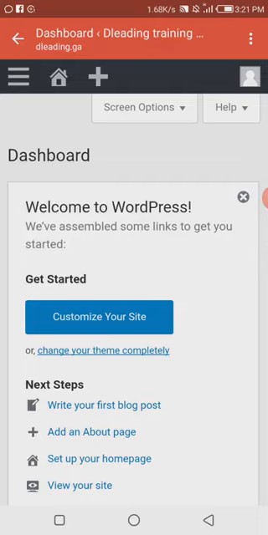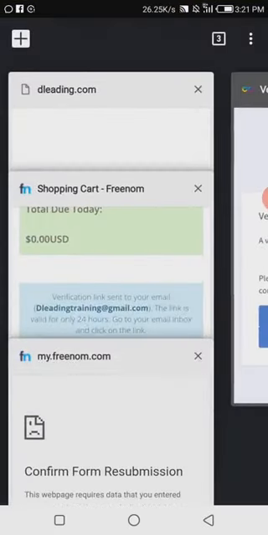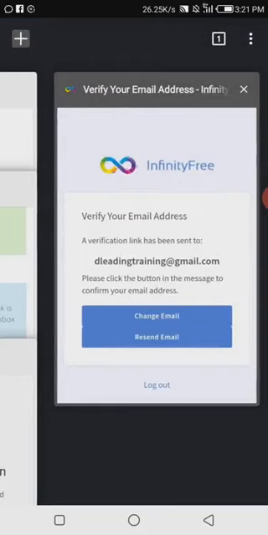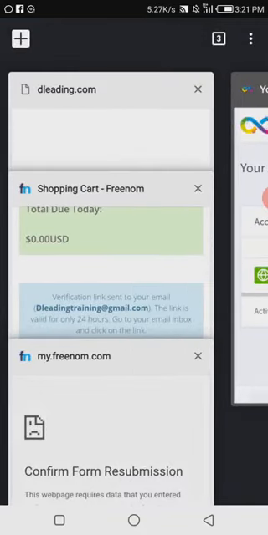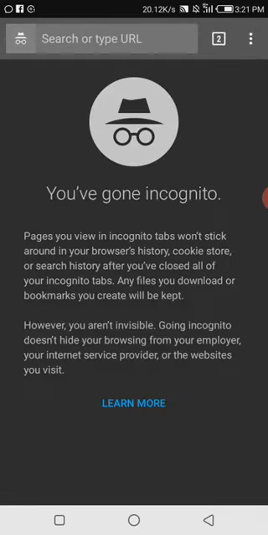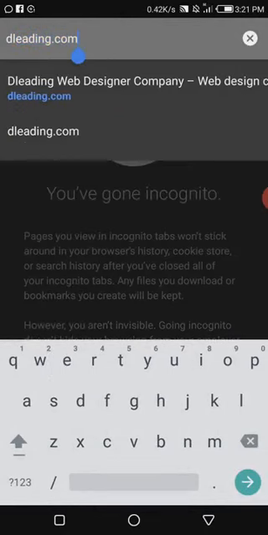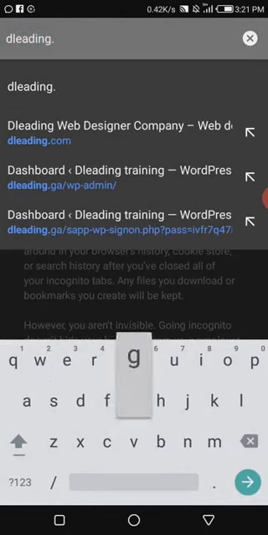So let me go and search for Dleading.ga. Let me open a new incognito window and search for Dleading.ga. This is my personal website, the one I'm using for this training.